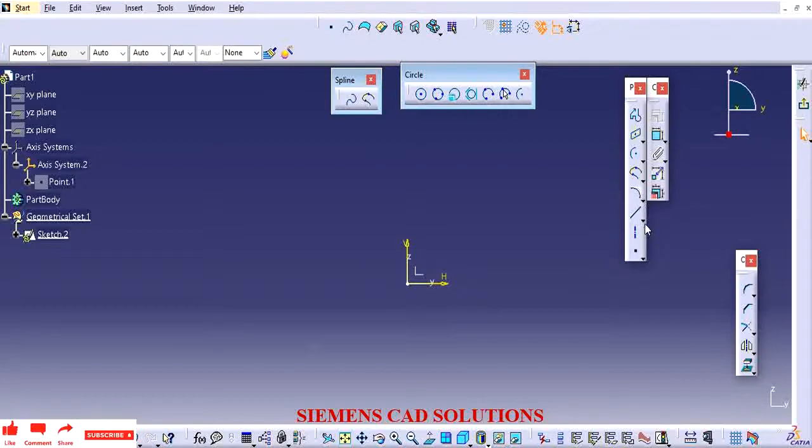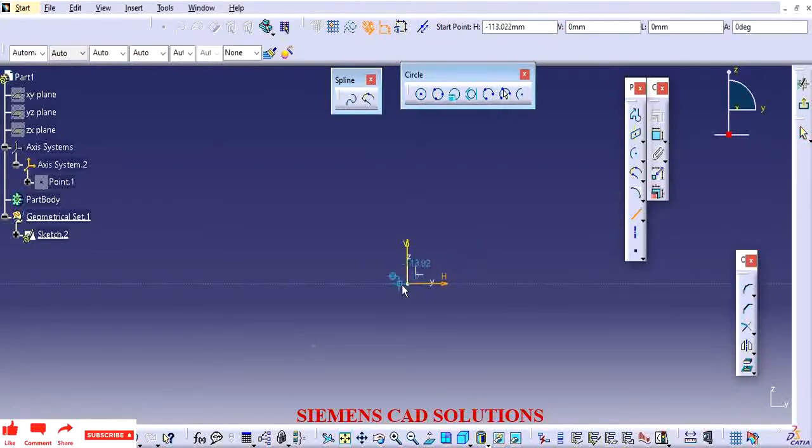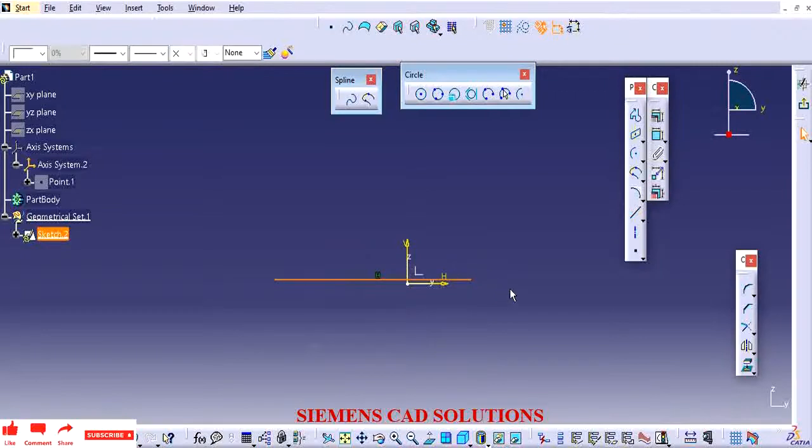So a line you can create by starting and end point. You can create it at any angle. The second one is infinite line.